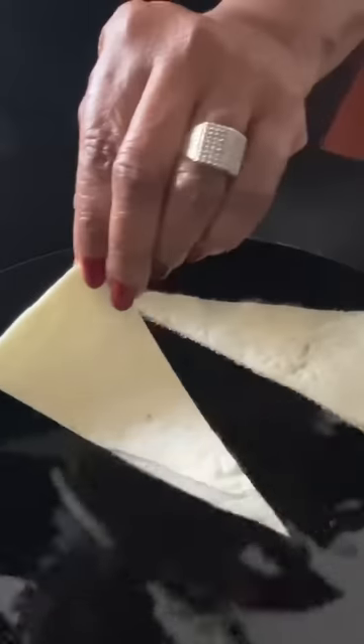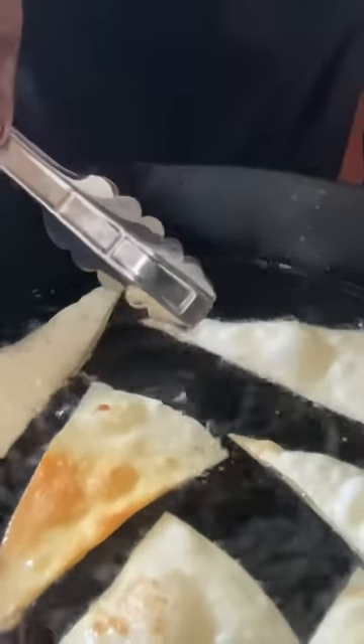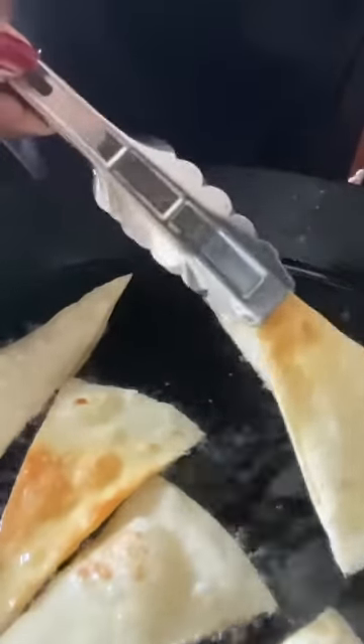Make sure your oil is nice and hot — it only takes a second, so be ready to take them out as they cook up. You don't want your skillet overly hot because they will fry up by the time you drop them in. Put them in there, don't overcrowd your skillet, work in batches. Let these puff up and fry up nice and crispy. Have a paper towel and bowl ready. It only takes two or three minutes and they'll be good to go. Once they start to get nice and golden brown, you can flip them over. Our tortilla chips are all done — don't they look amazing and crispy?